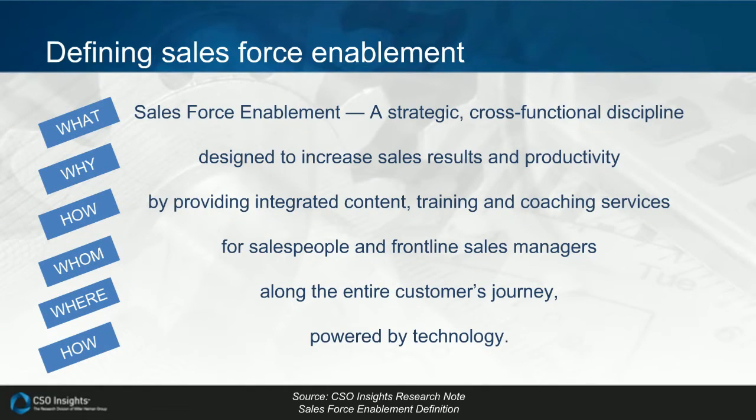So then another foundational slide I would like to share with you, so that we're all on the same page. What is it actually we're talking about? Sales enablement, if you ask 10 people, you still get probably 10 different answers and perspectives. At CSO Insights, we put a lot of effort into coming up with a comprehensive definition that's, of course, also based on my past. I had the pleasure to evolve enablement from a program to a function, to a strategic discipline, at a global IT service provider.